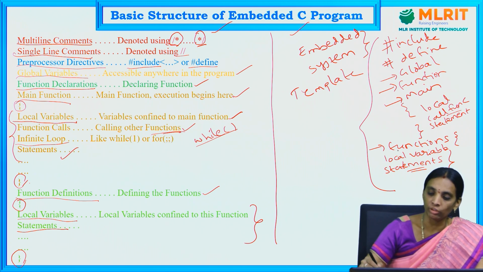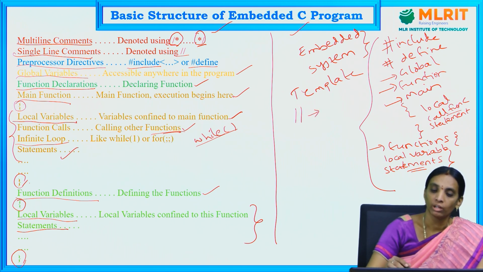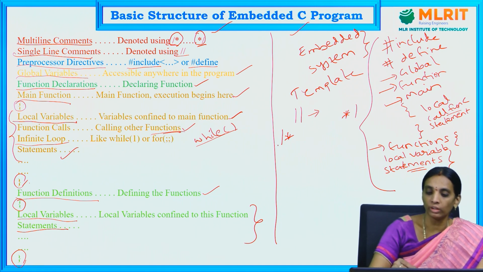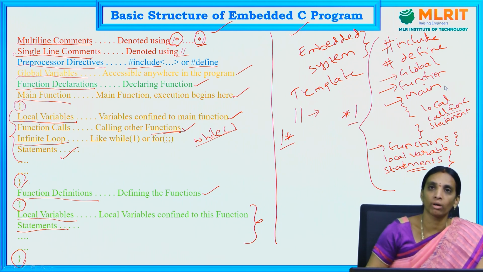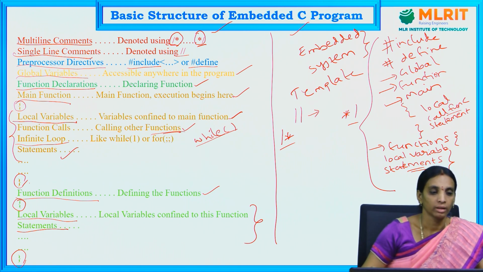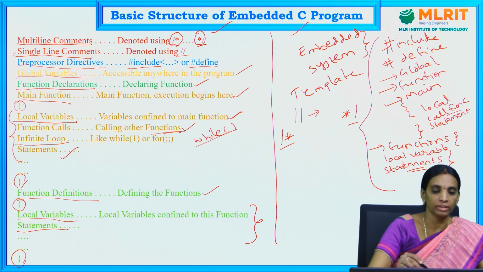So in this template, we can use the comments, that is single line comments with double slash, anywhere. Like that, slash and star and ended with star and slash. So these also can be used anywhere in the program. So we do not have a specific place to use these comment lines. Next, we can go in detail about these terms.